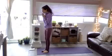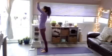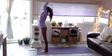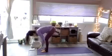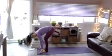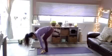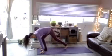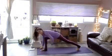Good. So from here, if you're not at the top of your mat, go ahead and shift so that you're at the top of your mat. We're going to reach our arms back up overhead on an inhale. We're going to fold it forward again on an exhale. This time you're going to bend your knees as much as you need so that your hands can come to the mat. You're going to step the left foot all the way to the back of the mat. So you can either take one giant step or a couple smaller steps, however you need to move to get into that low lunge shape.